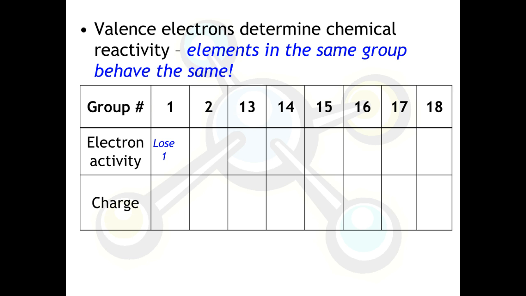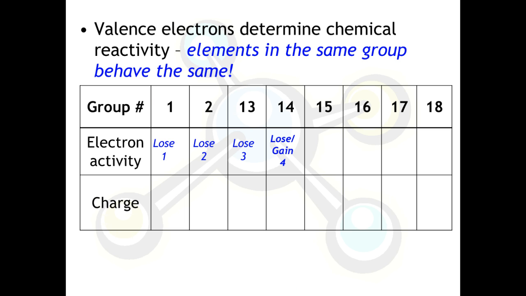If you're in group 1, you're going to lose 1 electron to look like a noble gas. Why do we want to look like a noble gas? Well, because we've been telling you for a week or two now that every element on the periodic table wants to look like a noble gas because they are rich and they're snobby and they get a cool hat and can slap people when they want, or at least they get away with it. Anyway, group 1 loses 1 electron to look like a noble gas. Group 2 loses 2. Group 3 would lose 3 instead of gain 5, to look like a noble gas.